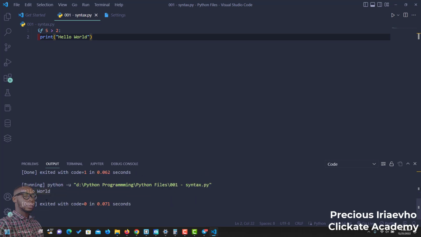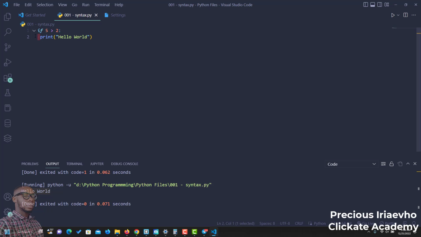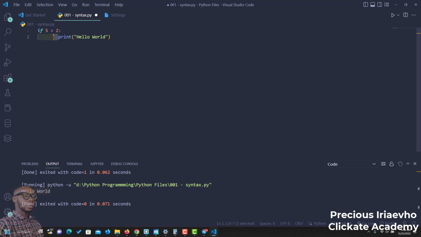Okay, so it's running now even if I use one space, but it is better for you to decide on what to use. Are you going to use 4 spaces, 8 spaces, 2 spaces or 1 space? For me, going forward, I'll be using 8 spaces, or I could edit this to use 4. So I can change it. I will prefer to use 4 spaces, so I advise that you always use 4 spaces too.